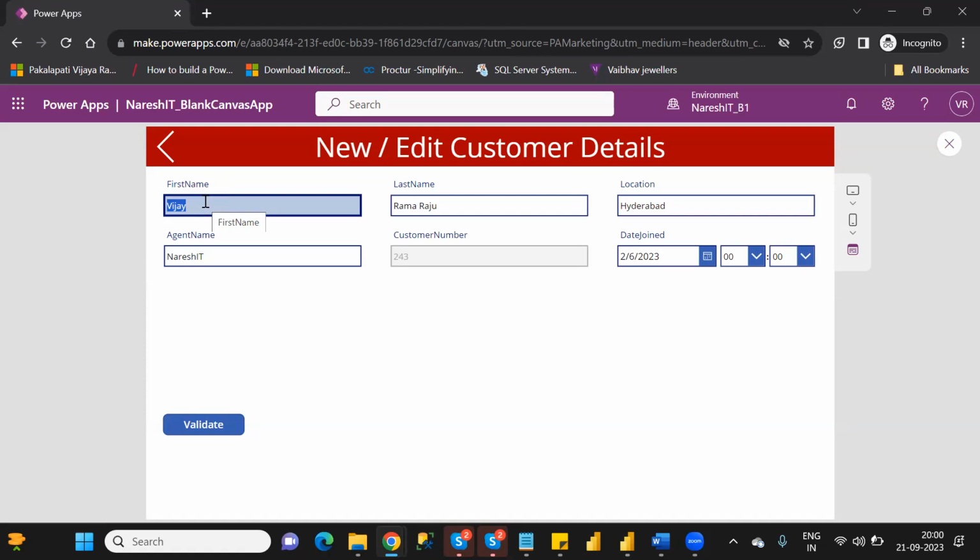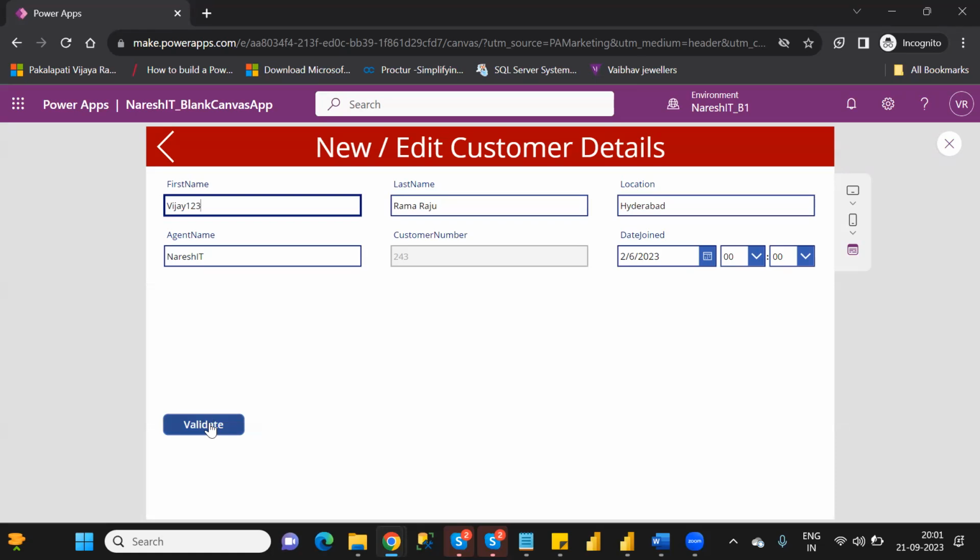I don't want to pass anything other than character values. See here, now initially I type Vijay 1, 2, 3. When I type 1, 2, 3, it is allowed. It is not throwing any error message. When I click on submit, it is submitted. That means it is saved in the data source as well. No, I don't want to do it like that. I want to validate here, and after validating, if it is correct, then only it will be submitted, that means saved in the data source itself.